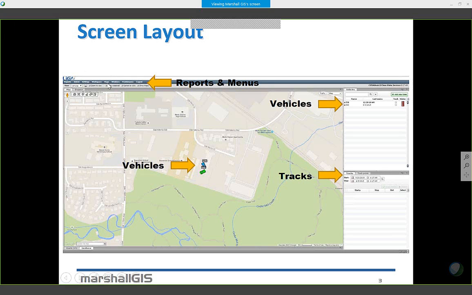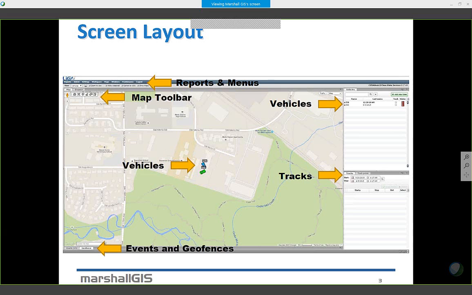There are other drop-downs. There's a map drop-down, so you can pick from different types of maps. You may have ESRI maps, you may have Google Maps, you may have OpenLayers that you can pick from. There's a Windows drop-down, and that has a variety of additional tools we'll go through. There's a maintenance option, primarily for fleet managers interested in maintenance of the vehicle, where they can get notifications if the vehicle needs to be serviced, for example. So those are all a variety of menus. There's also a map toolbar, which allows you to interact with the map, which we'll be going over in a little bit more detail here.